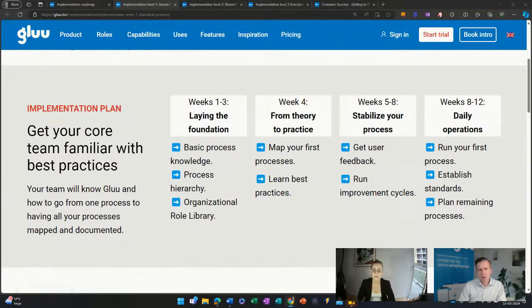Lisa, question: when you have your process mapping workshop, how do you get beyond this discussion that always happens about notation? What is the format, and so on? Don't you get a lot of pushback from people saying, I want to do the swim lane horizontally, I want to do it vertically, I want to use these colors, I want to use these shapes? How do you get around that?